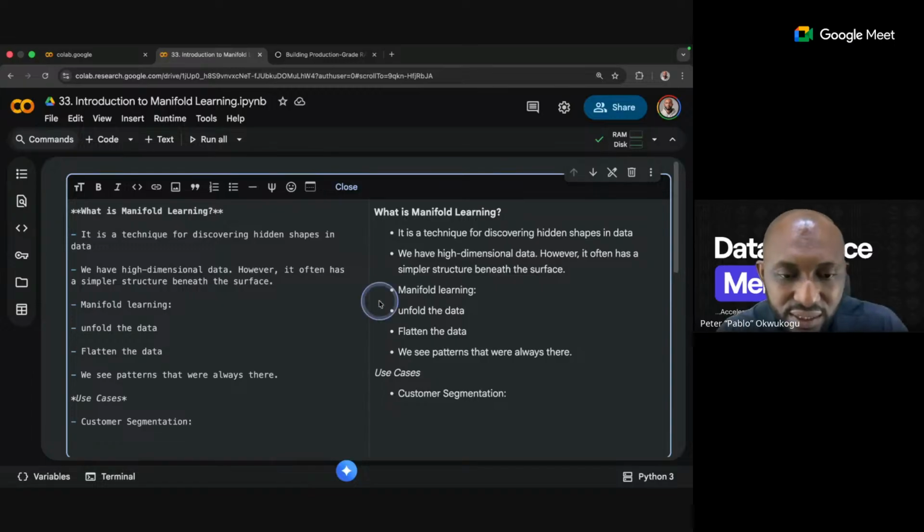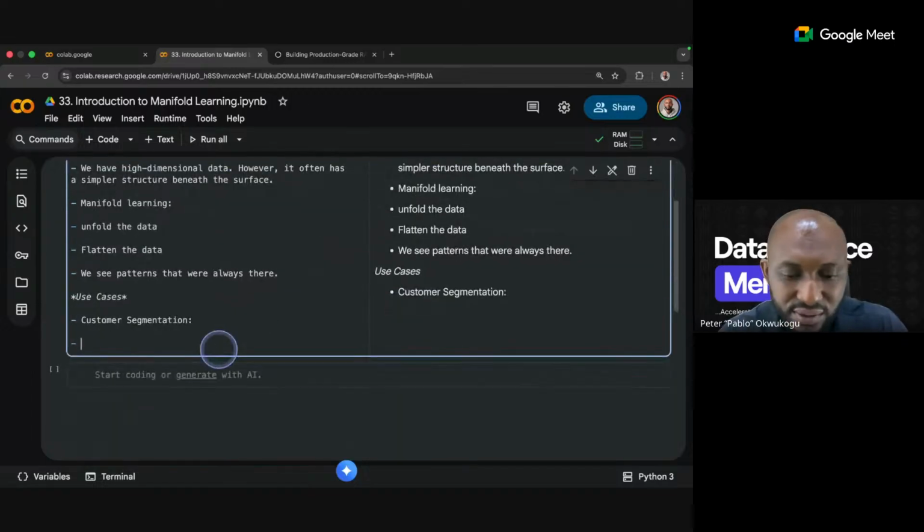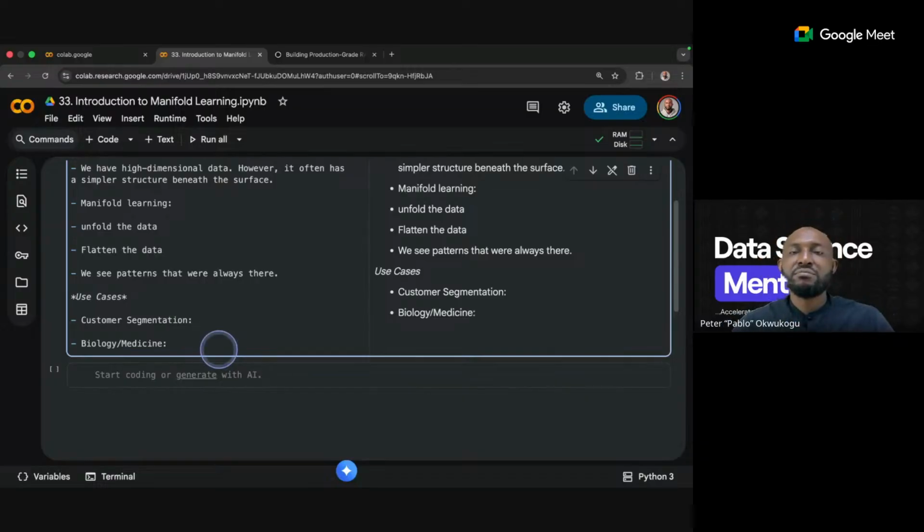So the best way to look at this is biology slash medicine. You're trying to find an ailment or understand what's wrong with people. But there's a lot of information like cells, their diagnosis, their history, right? So how do you put all this together in a way that you can tell what's wrong with the patient? So that's another use case.